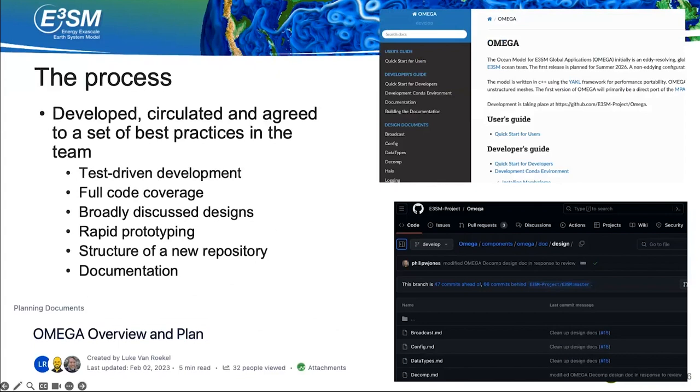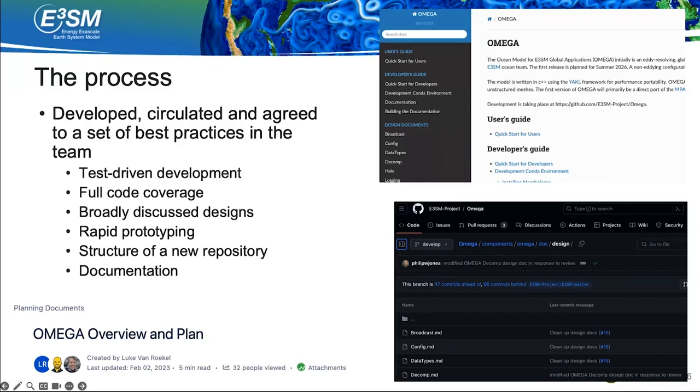So as we've started to build up Omega here, one thing that's really been working quite well, I think, is we've had a lot of buy-in across the Omega team. As we've developed design documents in the bottom right here, we have our repository set up that the entire team has contributed to how this should be structured. Every design document that goes in, I'm seeing comments from across the groups. So there's a really good discussion and going forward as a team, not just laying down what things are, but still going in a direction that's very helpful to the overall project.